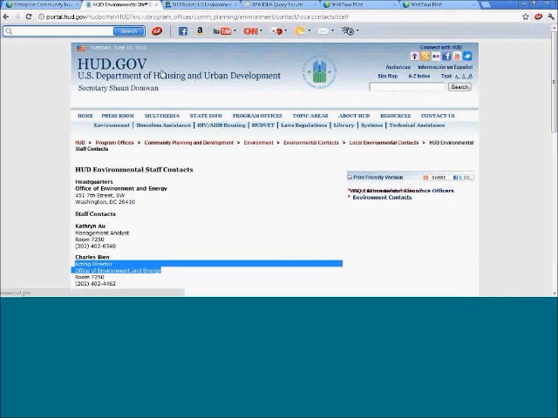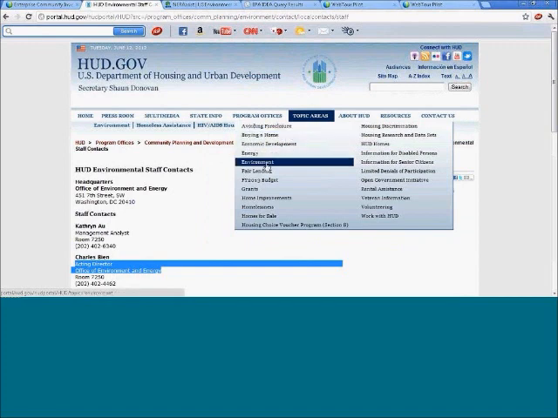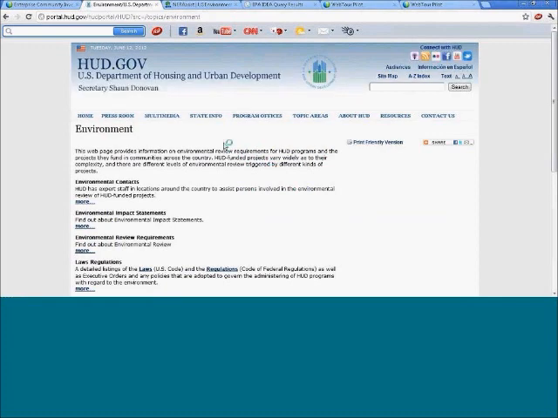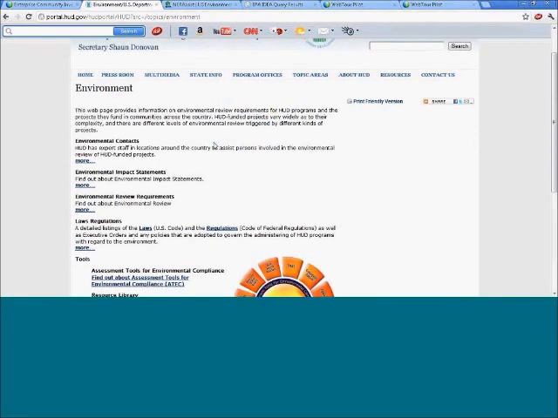So the first thing, here's the HUD website. And I'd like you to see, like, if you just get into HUD.gov and you hit topic areas, and right from topic areas you go to environment, you'll be seeing the HUD website. And there's so much information here. HUD has put a lot of work and a lot of resources. And if I wanted to know more about the HUD Environmental Review, this is where I would start.